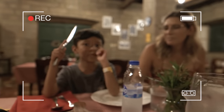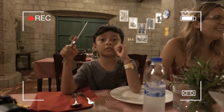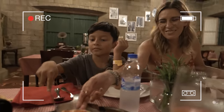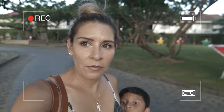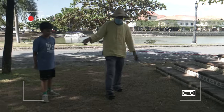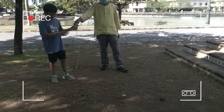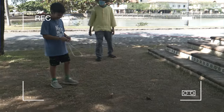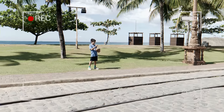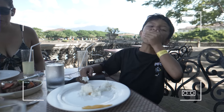Can you wait, Rowan? No. Are you starving? Yes. Just wait for all the food, bro. No. Stop it. Are we in focus? There we are. Hello. How was your chicken, bro? Oh gosh. There you go. No, don't stab it. I want to see if there's juice. No, you don't stab it to see if there's juice. Just carry it. Oh jeez, bro.